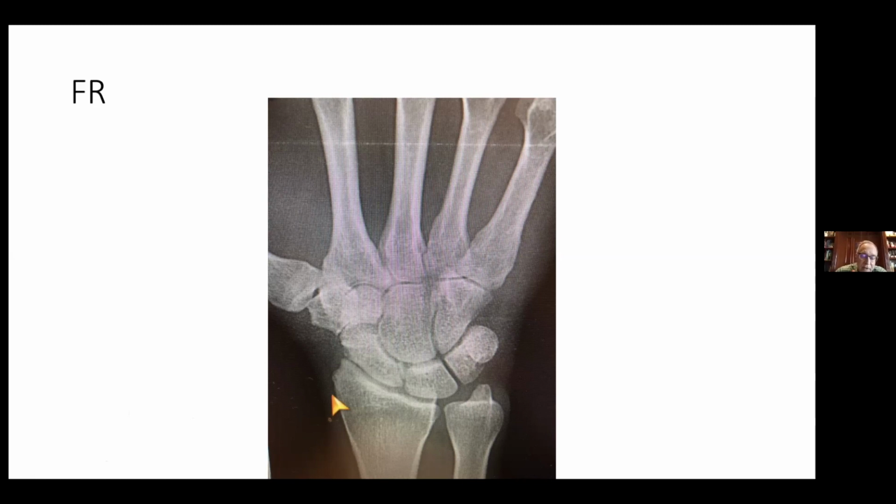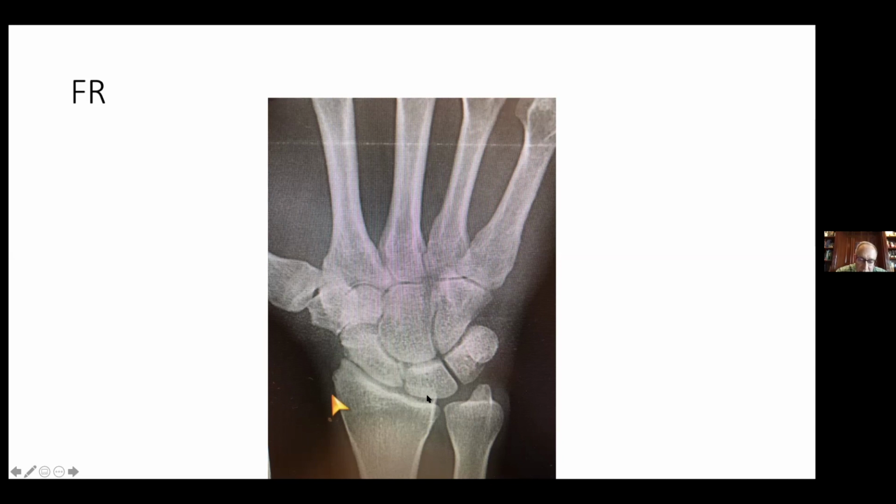What about the STT? Well, she's tender over the STT joint. I mean, her joint spaces there look a little narrowed. She looks maybe a tiny bit worn out. Usually the joint spaces should be pretty symmetrical, and it's a subtle finding. But here, the CMC looks pretty good. You don't see any osteophytes. You can see cartilage.